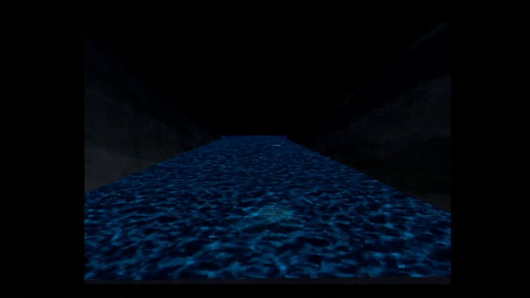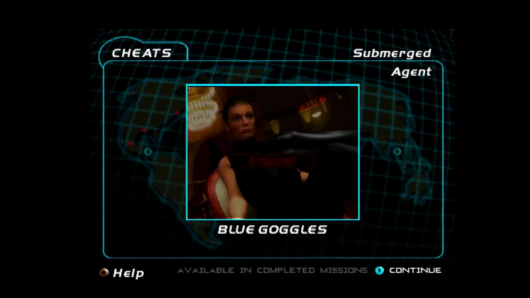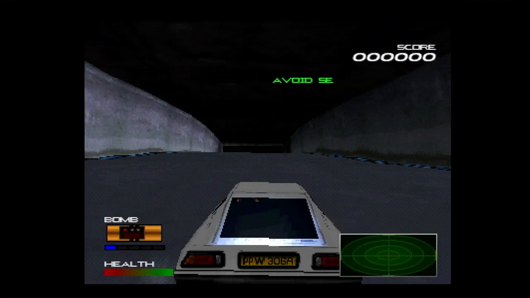And the crowning glory is I finished on top of the leaderboard, unlocking my first cheat. Yes, blue goggles instead of red. Yeah, underwhelming. And it is certainly no paintball mode in GoldenEye.